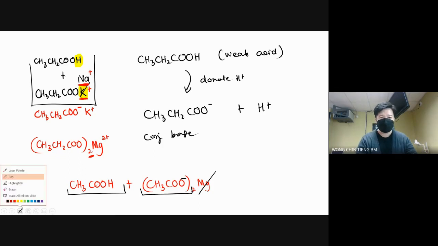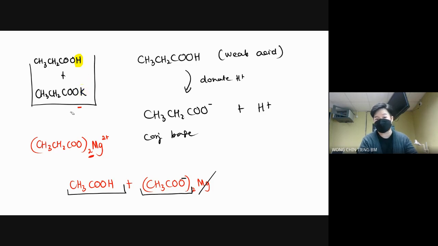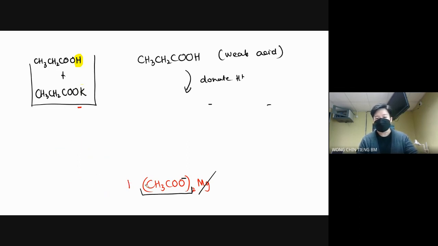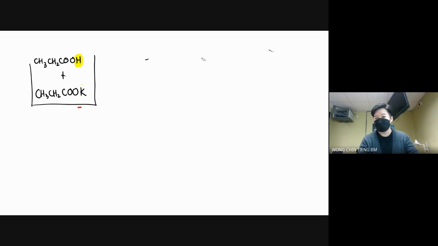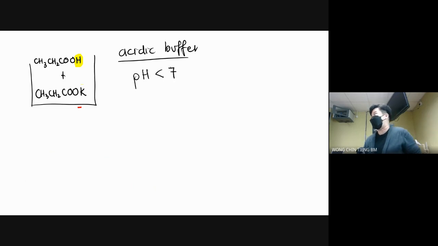So over here for this one, what type of buffer? Acidic buffer. Okay, acidic buffer again sebab dia adalah weak acid kita. Dan kalau dia adalah acidic buffer sayang, pH must be less than 7. Saya rasa tak ada isu, betul? Isu paling besar adalah dia acidic buffer atau dia basic buffer. Dan daripada situ kamu boleh teka dah pH dia lebih kurang berapa. Okay, pH tu kita akan kira. We are going to prove the less than 7 on Saturday. Okay, easy.